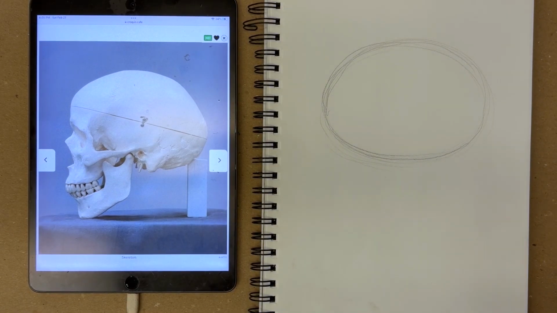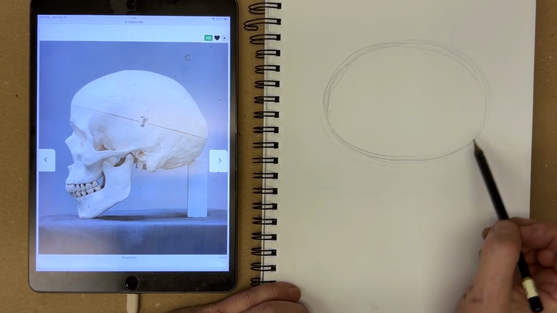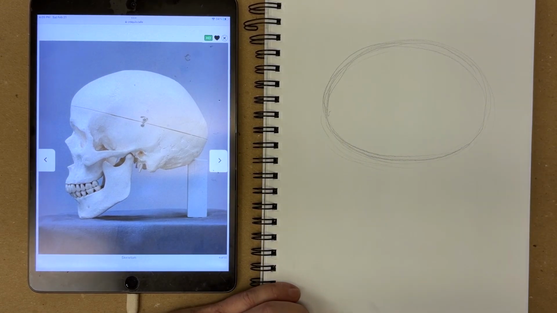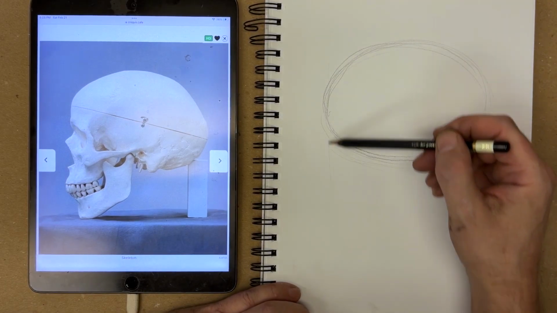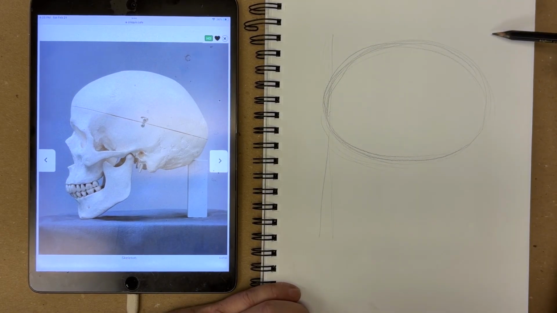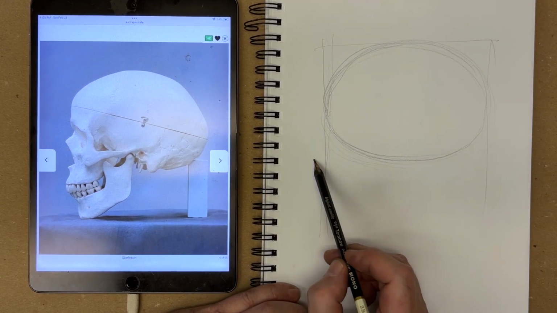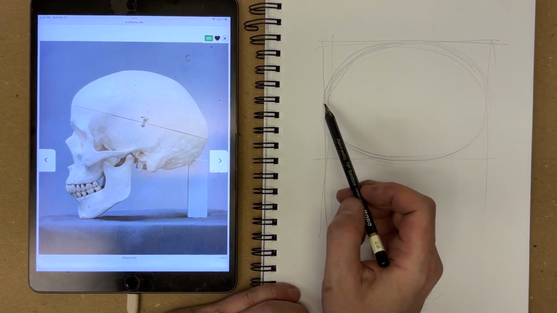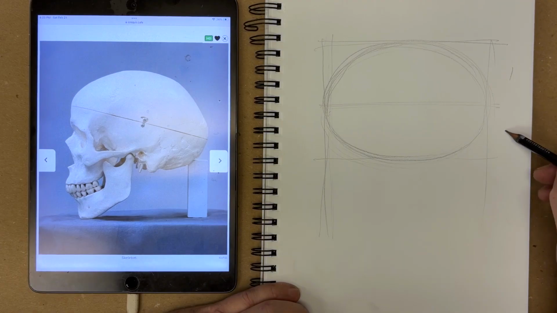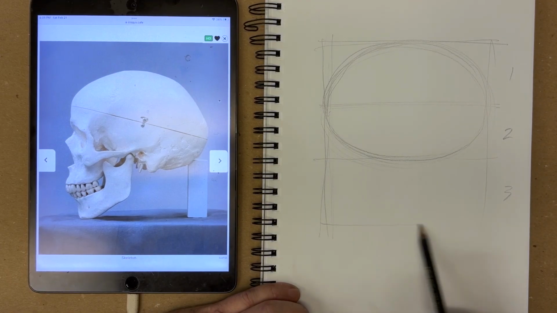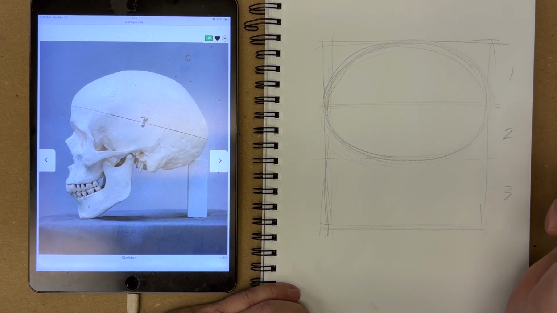And that roughly mimics the shape of our brain, being that the brain case is the vessel that holds and protects our brain. So basically that's a good starting point. And then from there, I'll drop down some plumb lines, some sighting lines, and make a little grid. And if I divide this in half, I can do a similar thing where we have 3 compartments that will represent the position of the skull.